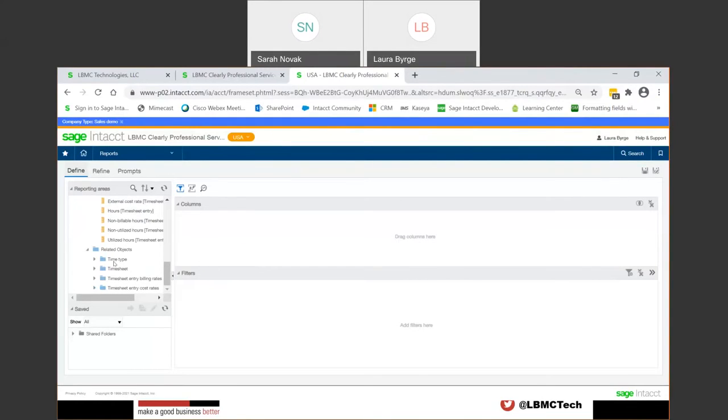These are related to the highest level folders in that reporting area. So AP detail might have related objects from the AP record as an example. So in timesheet, again, we have some different attributes. All right, let's make them smaller and we'll start finding our objects.